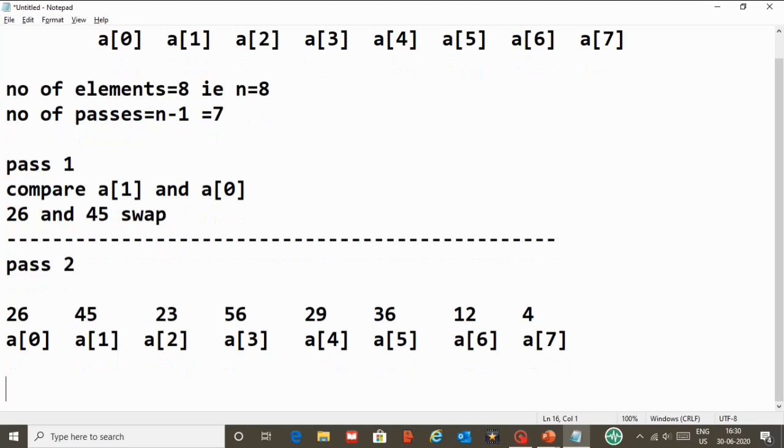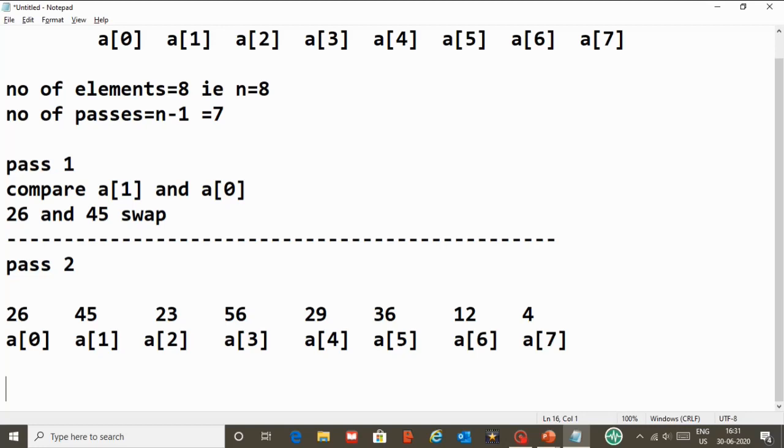The total number of passes is n minus 1. The total number of elements, 0 to 7, is nothing but 8. So by the end of the 7th pass, I should have got my sorted list. So in pass 1, there is only one comparison.